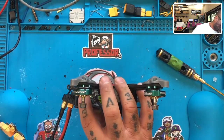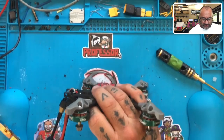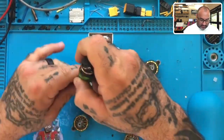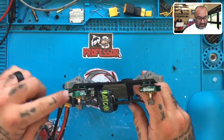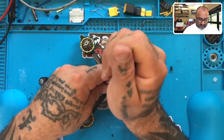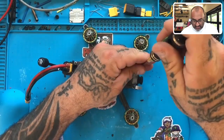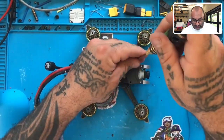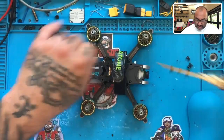You see the Vista? The bind button is broken. That is probably the reason we're not seeing anything happen. My guess is that it's jammed in. It's not a major issue to have the bind button broken, because you really don't bind this thing too many times. Once you're bound, you're done — unless you've got a bunch of people flying goggles. Let's just see what we've got.